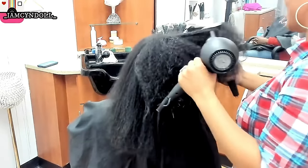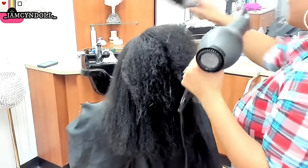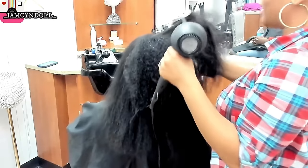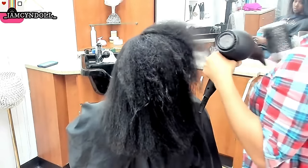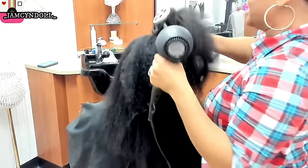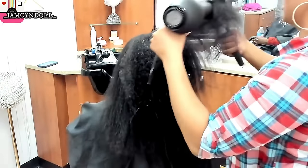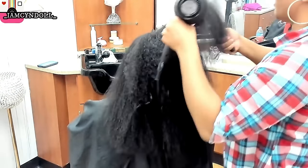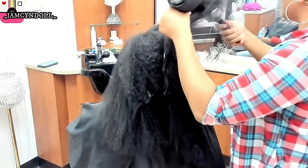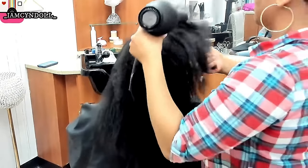But my bonds have to be set, because when they don't, my hair breaks off, and it stops my length. It stops length retention. It stops hair growth because it's slowing down sebum production. And when I slow down sebum production, I get different infections within my follicle. It sets off hidradenitis suppurativa, different things like that. So I really hope that this makes sense to you guys. I really hope that it's been easy for you to follow as you watch me do this blowout.